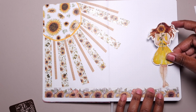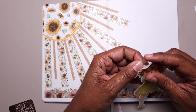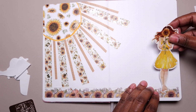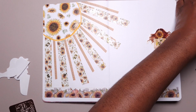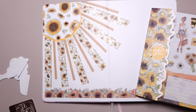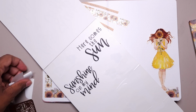All right, so I wanted to add this girl. She was from a special box that Planners Anonymous did with Michael some years ago. It's an adhesive die cut. So I'm gonna add her here. And I wish I had a quote. I think I know where I can get a quote. Yeah, I know where I can get a quote. So let's go into Black Quotes from Amber Plans Her Day, and we'll put a quote above her head. Here comes the sun. Perfect, right? Perfect.